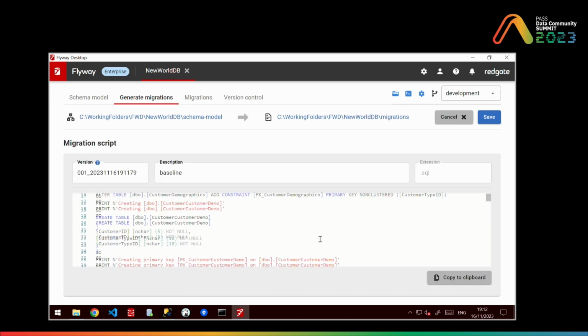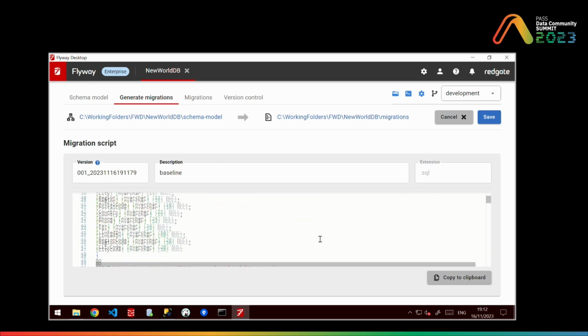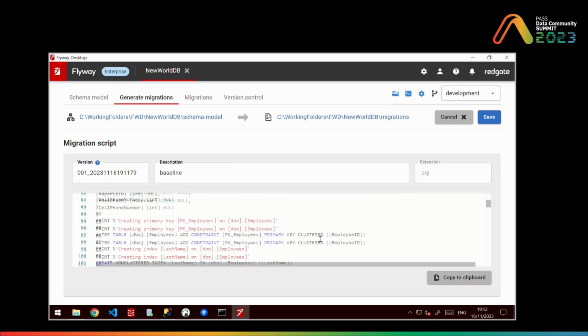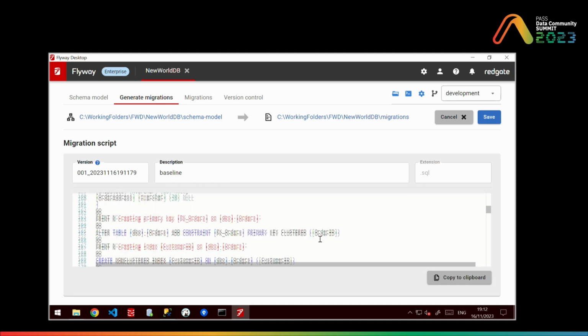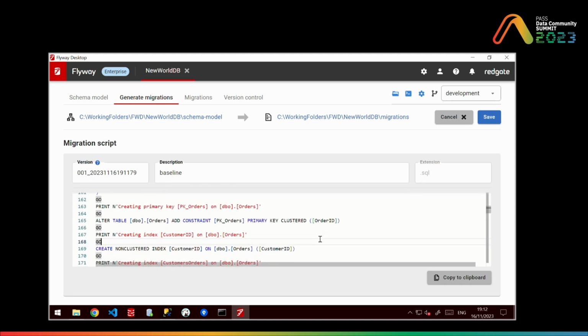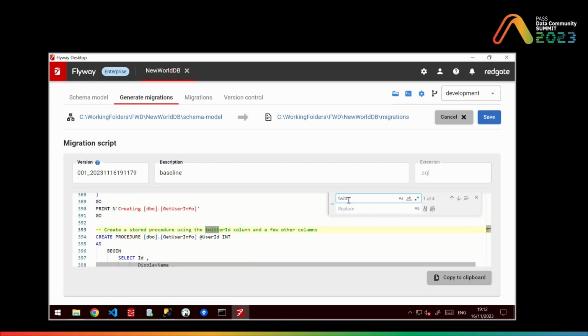I'm a little surprised it didn't, yeah. Apparently it didn't find any invalid objects, but let's double check in here. You can see we've got find and replace right here if we want to search through our script. So let's go find our Twitter ID right here. Okay, there's our Twitter ID.